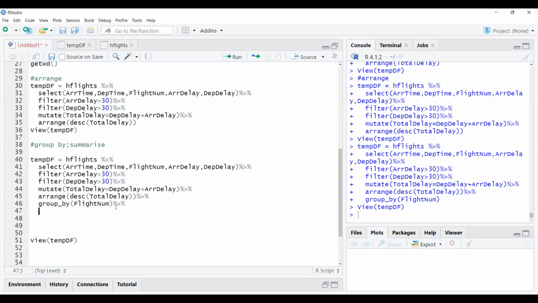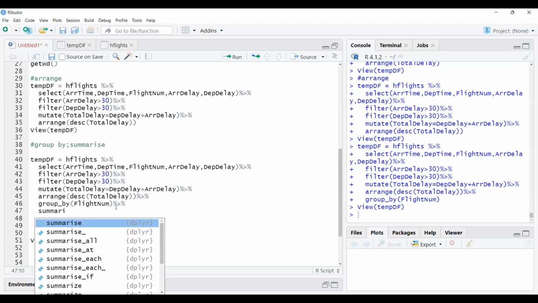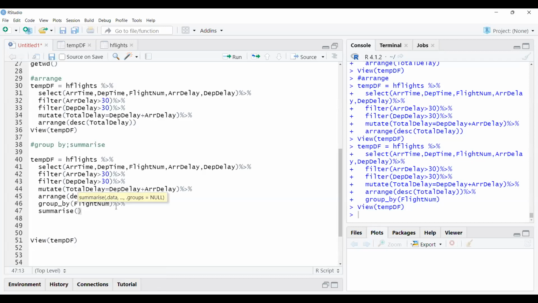This is something where you can apply it. You first group by based on the gene, and then summarize, and then say average delay. Okay, average delay is nothing but the mean of total delay.